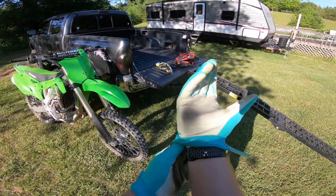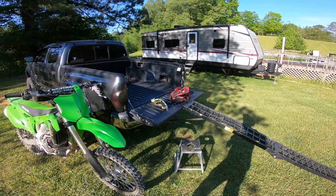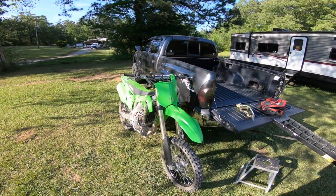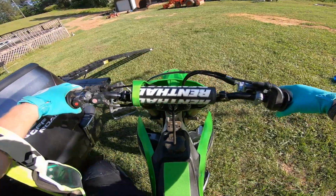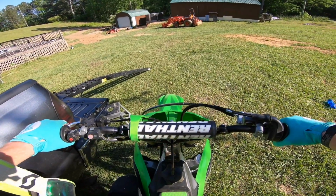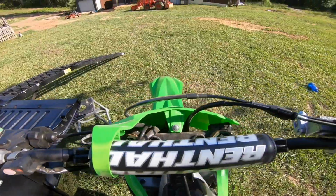On top of all that, Matt has changed up a lot on the track. I'm still hitting everything except for one double. It's kind of sketchy. There's not much of a landing. I told myself I don't want to get too sketchy on the first day of riding this thing, and I haven't ridden in a long time. This is technically going to be the first ride on my 2020 KX250 on a backyard track. I don't know if you want to count that. I guess you can count it.